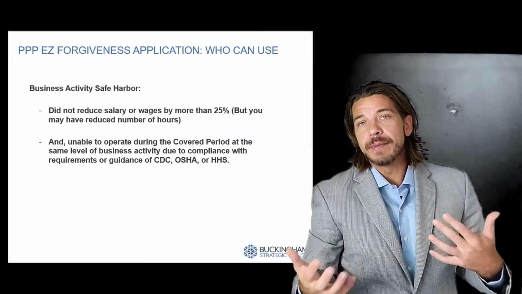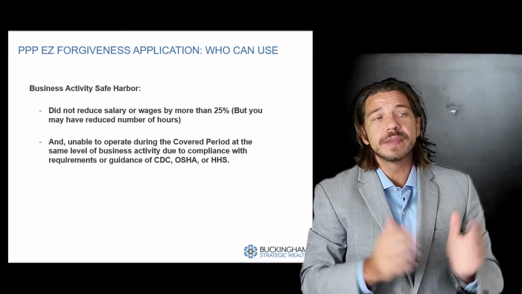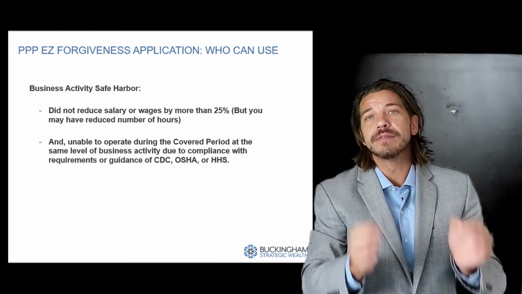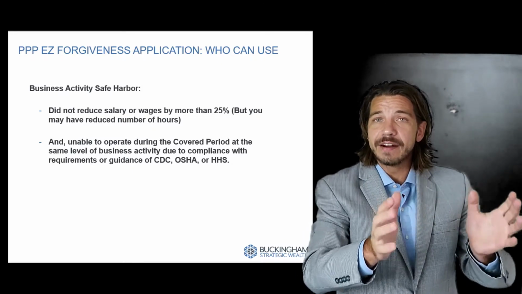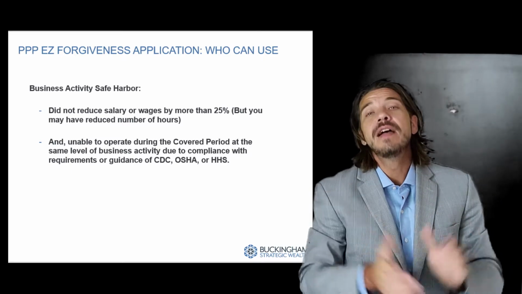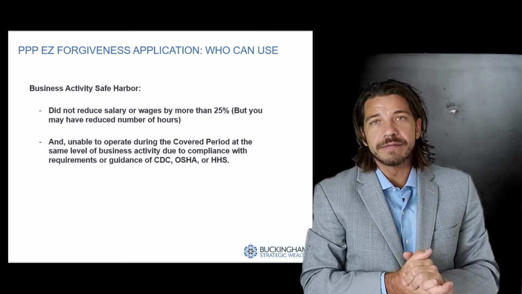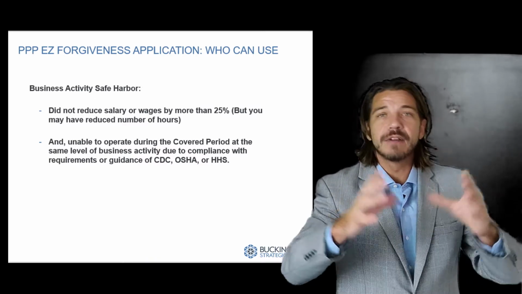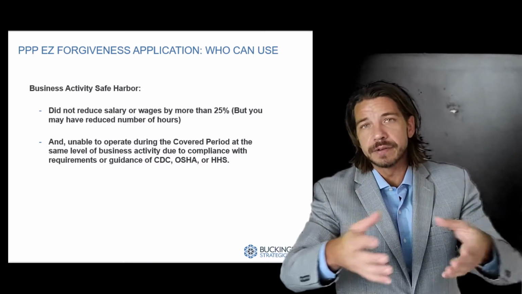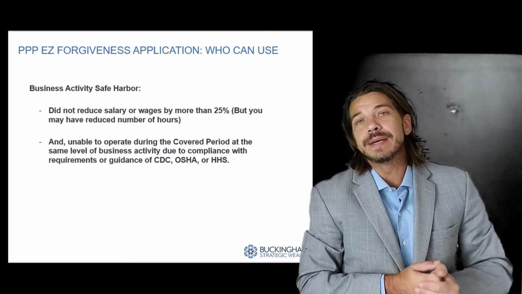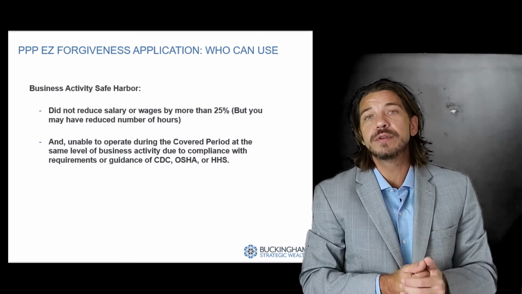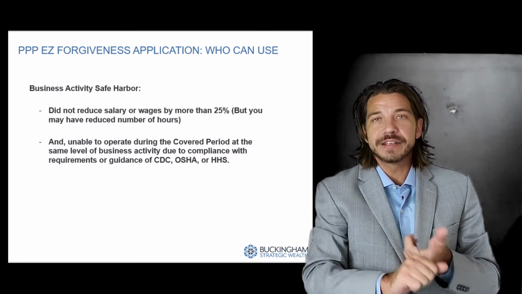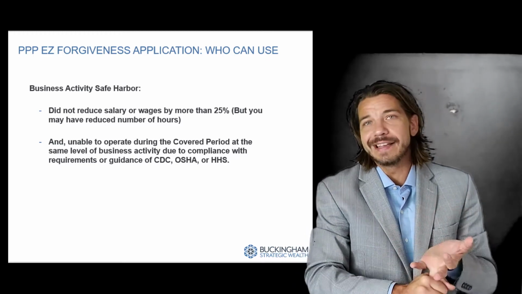One of the things, as I mentioned before, we're likely going to use the business activity safe harbor to be able to use this form. That is an area where I want to make sure everybody's conscious. Go out to the governor's office, grab the governor's website, grab the executive order that was the shelter in place. We just want to make sure that we document the business activity because it has to be related to guidance from HHS, OSHA, or CDC.